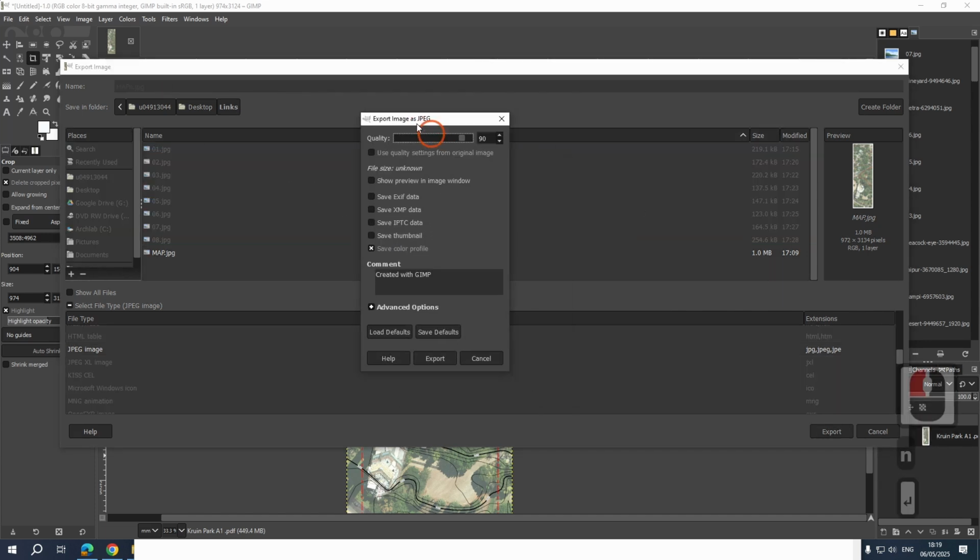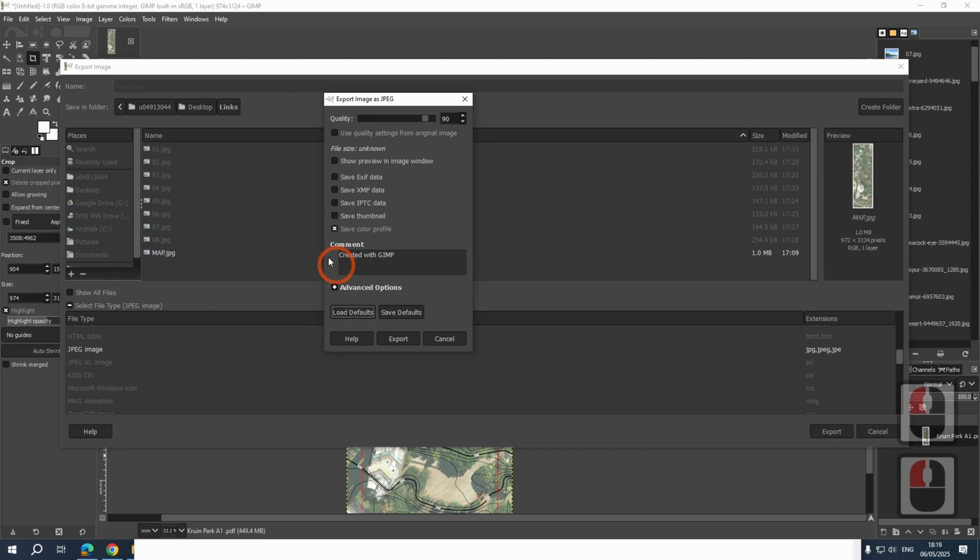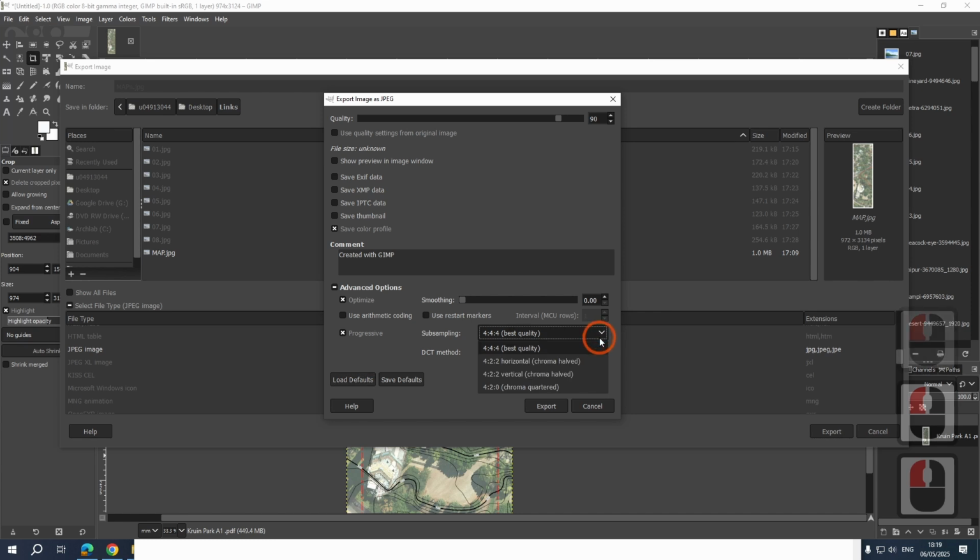Now when you're going to export, make sure that you load defaults and it must look exactly like this. Now in advanced options, for the type of print, I'm going to change my resampling to the lowest possible. It just means that we're working at a much higher DPI, but we're not working with a high-res screen. We're going to be printing these at a later stage, so you don't need all the true color, because when you're printing on paper, you lose a lot of the true color that you would see on a display. Okay, so I'm going to export that as map new.